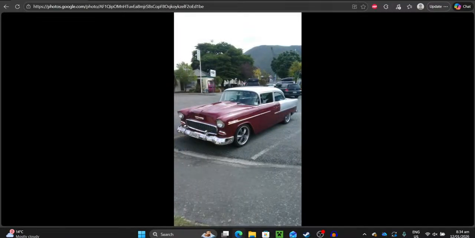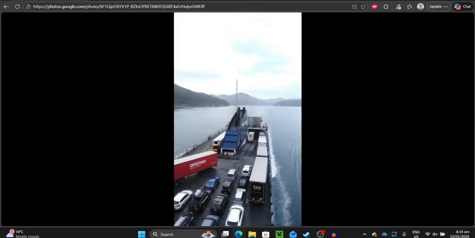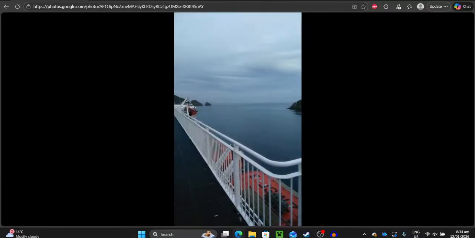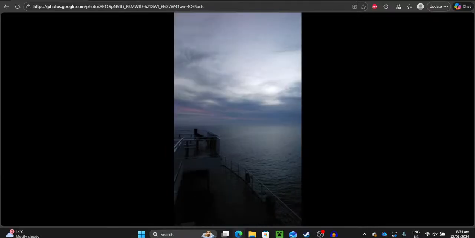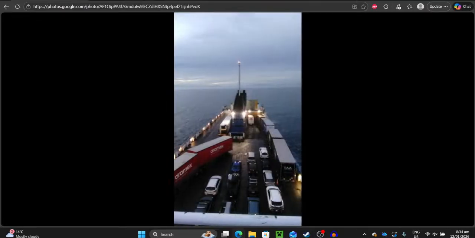A nice funky car up near Picton. And this was us on the ferry, following another ferry. Pretty much we were on the Blue Bridge ones because the Blue Bridge ones were cheaper, but they were kind of, I don't know, I wouldn't really want to say that they were bad, but they've got a lot to be desired.